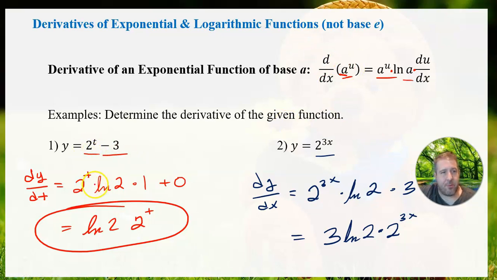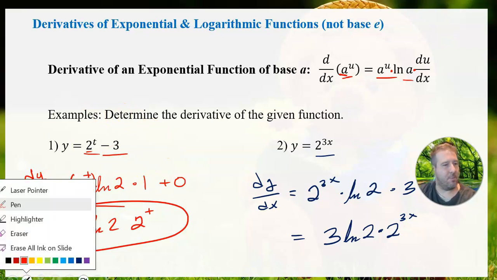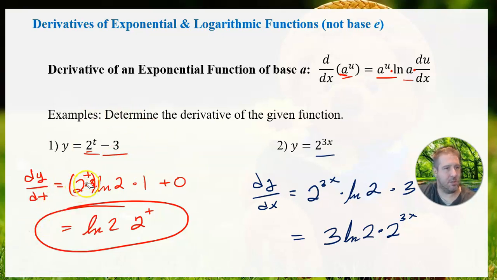All right, so we got three parts here. We've got itself, so 2 to the t minus 3. 2 to the t minus 3 is missing here. So it should be 2 to the t minus 3. Then multiply that by 2 to the t minus 3 times natural log of base 2. Oh, it's two different parts. Oh my gosh, folks. All right, let's get rid of that. I should have known there wasn't a mistake there.